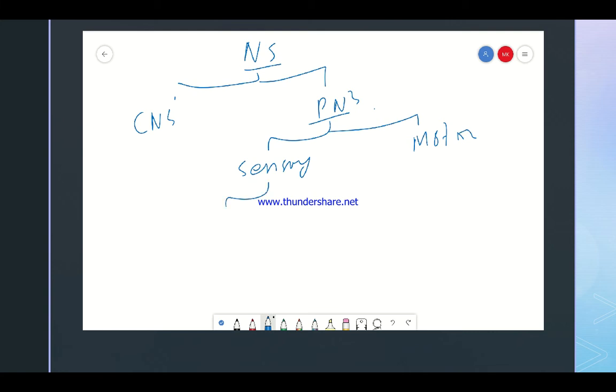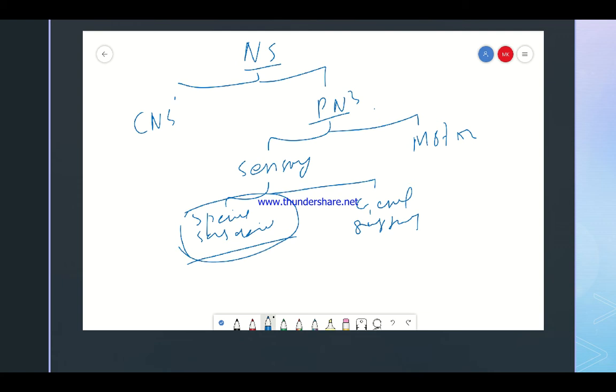There are further two divisions of sensory part of the peripheral nervous system, the one being special sensations and the one being general sensations. What are special sensations? Special sensations are sensations which can only be received through the specialized organ of sensation. For example, sense of smell can only be felt through the nose. Sense of taste can only be felt through your taste buds. Sense of hearing, it can only be sensed through ears. So these senses which can only be received through specific organs, like you cannot taste with the help of your fingertips, okay? So all these sensations are called special sensation.